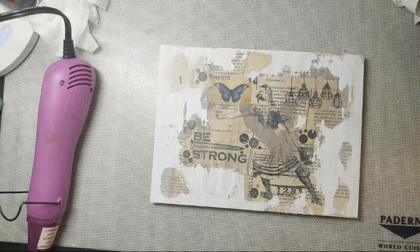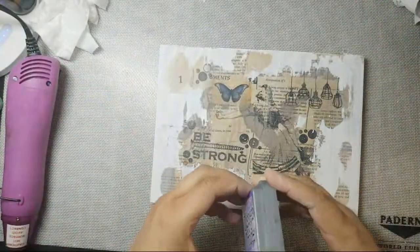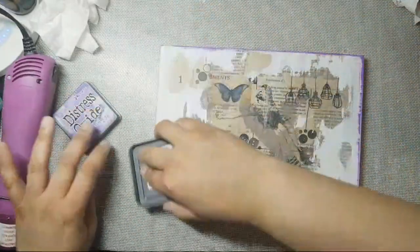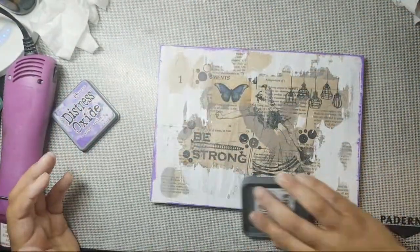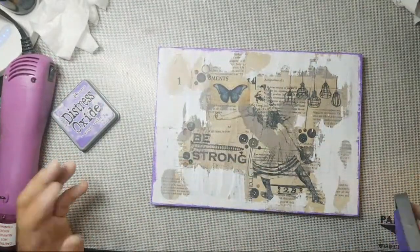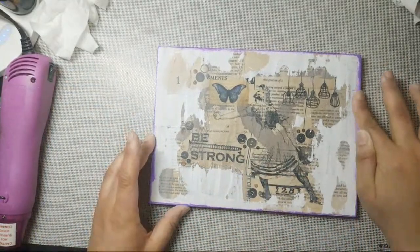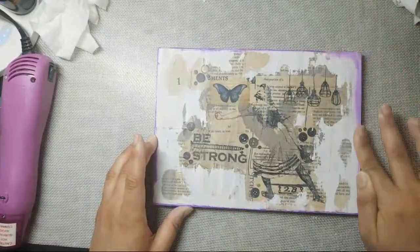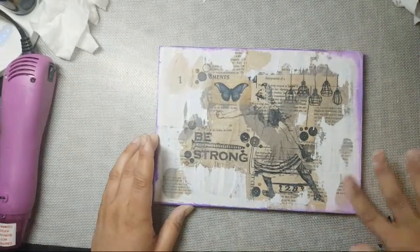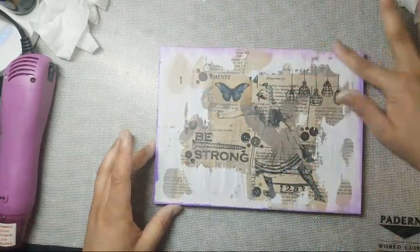So what I'm gonna do is, the person I'm giving this to really likes the color purple, so I'm gonna edge the box in purple using some Distress Oxide. That'll add a nice vibrant pop of color, which if you were trying to keep this antique would be counterintuitive, but I am not trying to keep it vintage looking and antique. And then I'm just gonna work it in with my finger. Because it takes a while for Distress Oxide to dry, so there's some work time.